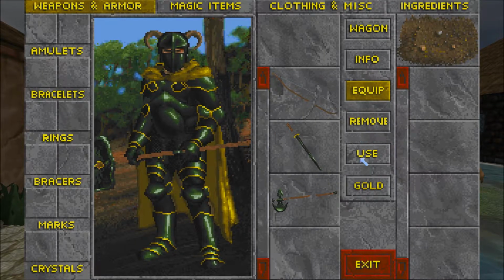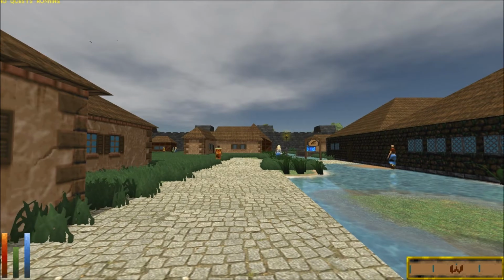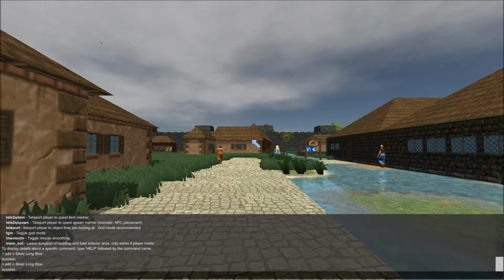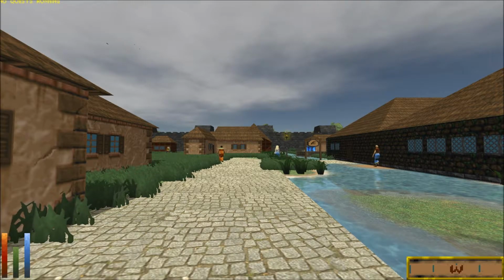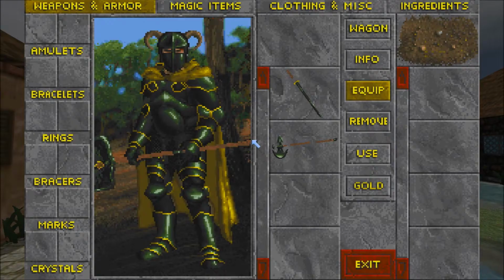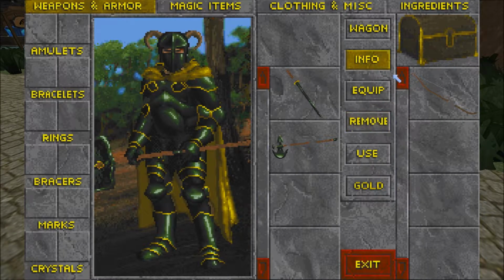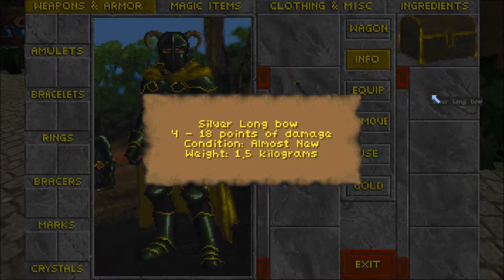I'll even drop this thing. Okay, watch this. I'll drop it. I'll do it again. Add in silver longbow. I mean, that's what it seems like you're supposed to put, unless the keyword for the longbow is something different. Unless it's a number. Because I can't find any documentation on this stuff. You know, it's in here, but you can't use it right, because I don't know what the proper keyword is.